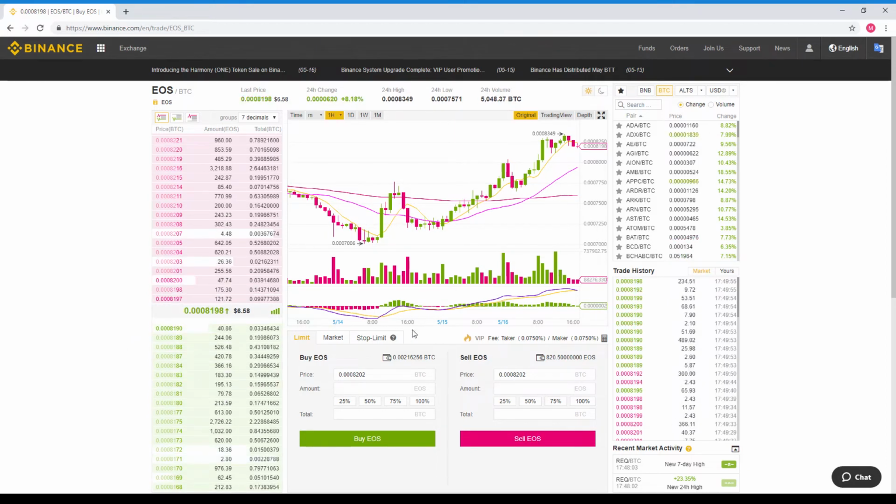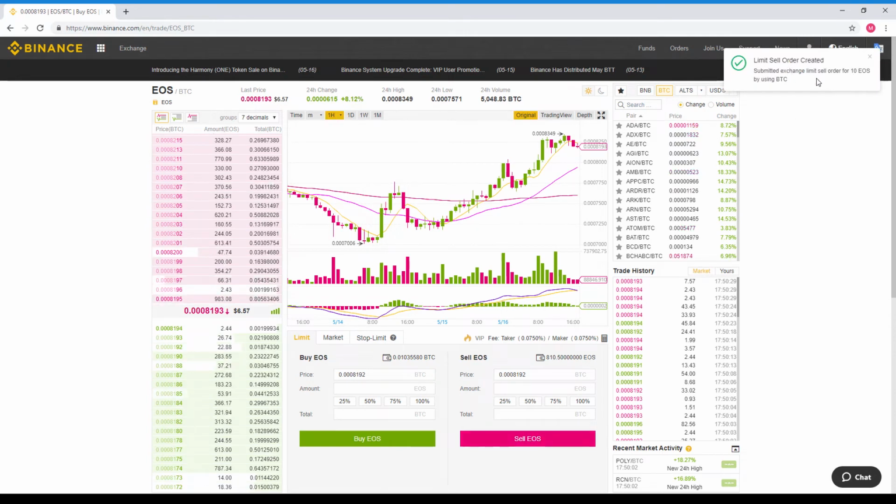Like I said, I'm going to be selling. Up here on the order book are the sell orders. What I want to do is match one of the closest ones. If you click on any of these, it automatically populates these two fields over here. I'm going to be selling EOS. It's pretty useful here, it shows you how much you have in the account. I have 820. I just want to sell a small amount right now, so I'm going to sell 10. I'm going to place that order. Click sell.